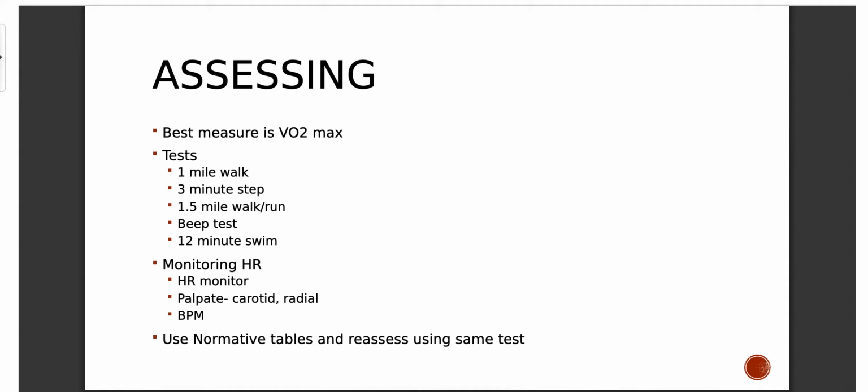This is a good measurement because the only place we use oxygen is to make ATP. So if we can see how much oxygen you utilize, we can look at how much ATP you make. This is really good for us. The problem is this test isn't for everyone. First of all, you have to push yourself really hard. If you don't push yourself as hard as possible, it doesn't give us good results.